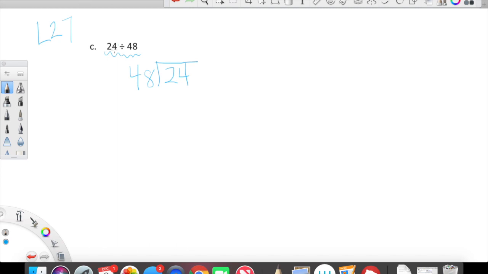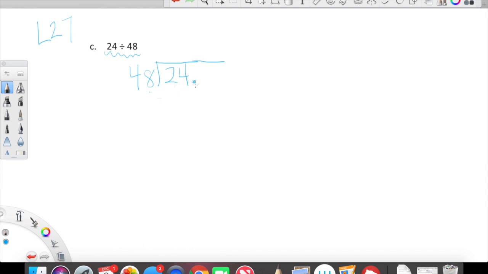As this expression reads, we're dividing 24 by 48. 24 ones, and we're dividing them into 48 equal groups. So here's another level of interest. 24 ones divided equally into 48 groups. Well, I actually can't do that because I don't have enough, so I only have 24 ones. I don't have enough ones to divide evenly across 48 equal groups. So this is how we handle that.